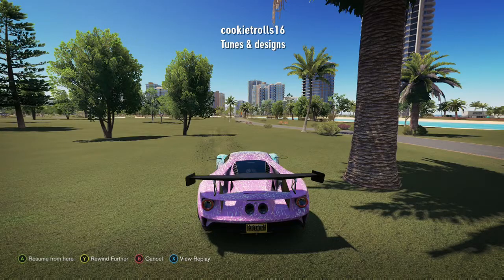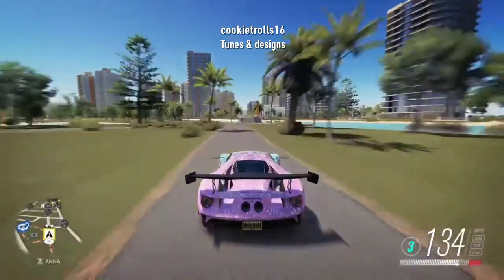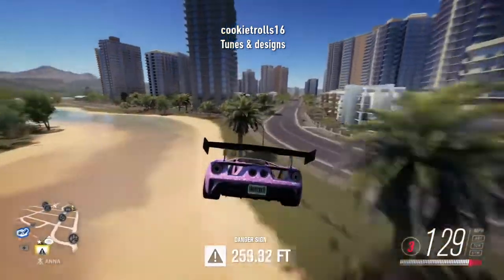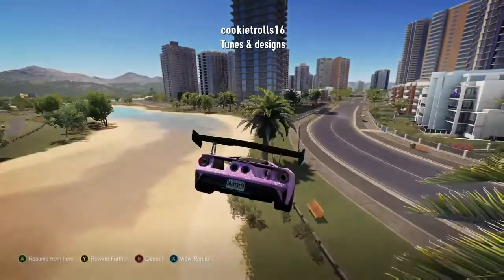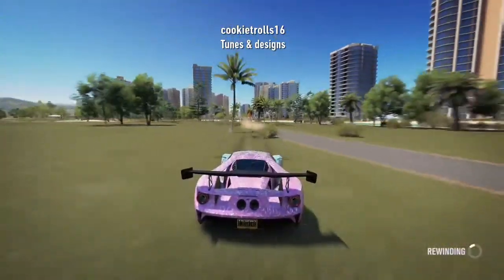The first challenge is called Walk in the Park, where you've got to get 3 stars on the Surface Paradise Danger Sign to receive 150,000 credits. Now you will find this just near the festival site, and all you've got to do is get 3 stars on this one danger sign, and then you'll easily receive the 150,000 credits.